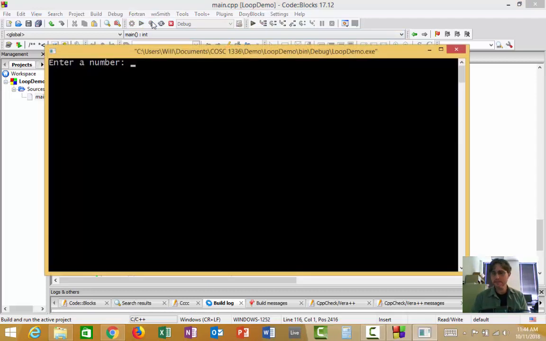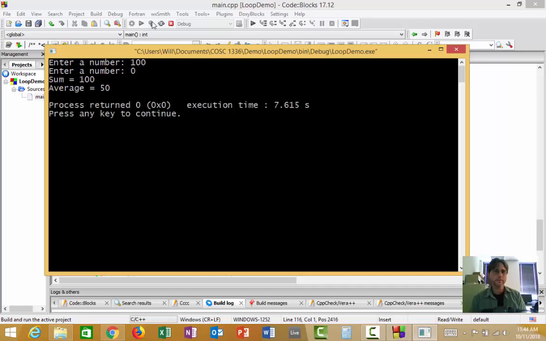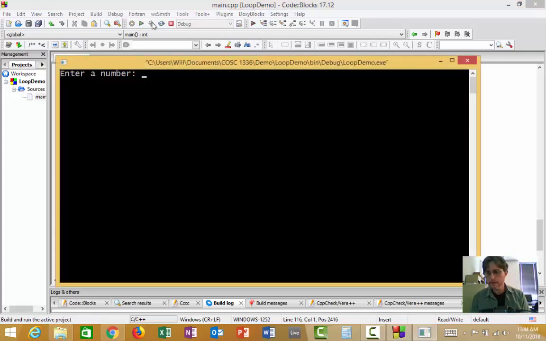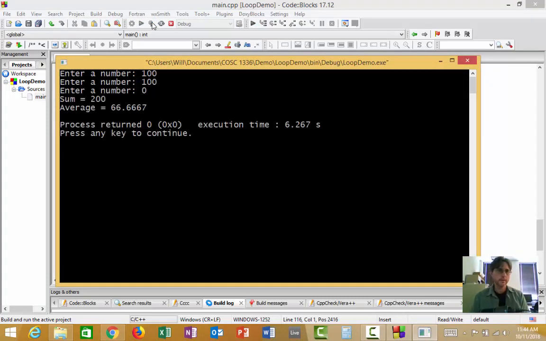I hadn't really tested that, but I noticed that if I just type in one number, for example, and then type in the 0 for the second one, it's dividing by 2 and not by 1. Or if I do like 100, 100, and then 0 to quit, yeah, it's dividing by 1 more than it should.